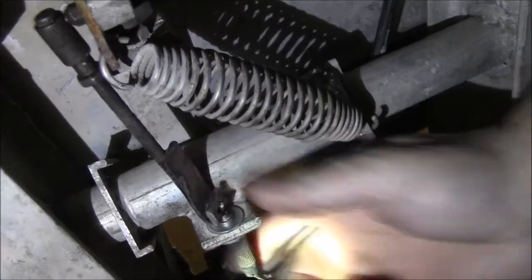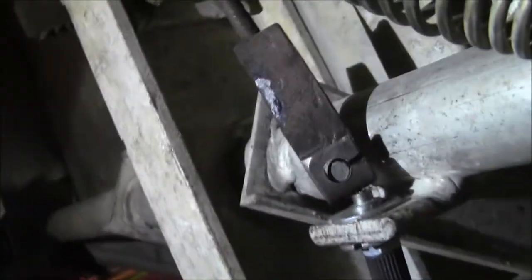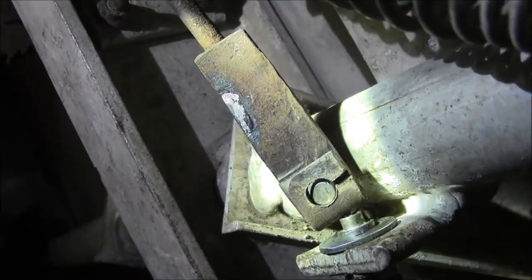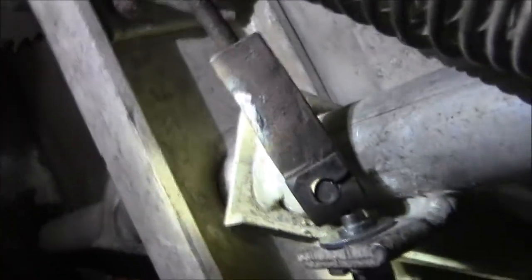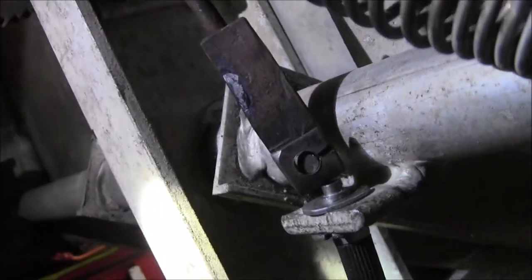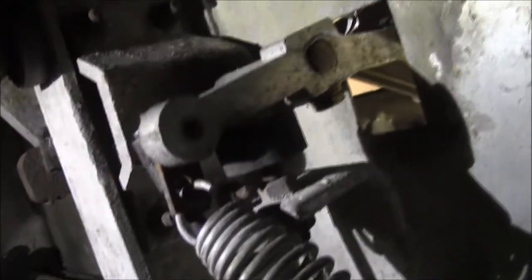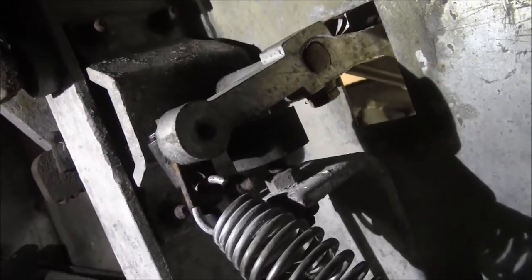I made this custom little bracket here. See it there? Got a nice little slit in it to get the cable into it. Those little lead ends there, I don't know what you call those things, but it works really well. Said it's hard to pull from down here, but up top it works really well.